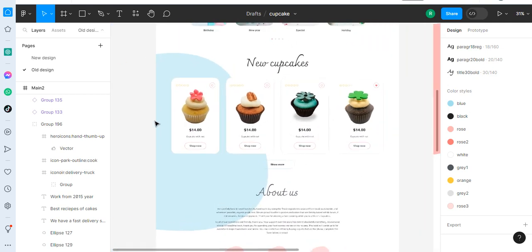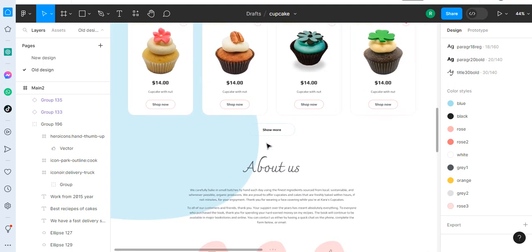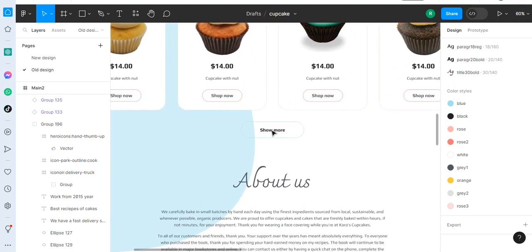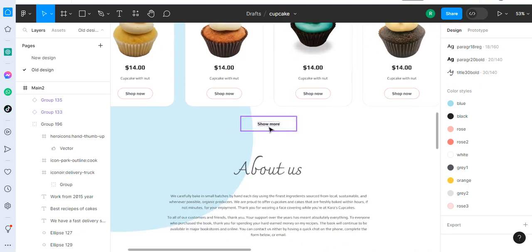I think the new design is better, and also this block has a show more button. When you push this button, four more blocks with products will appear. There is some loading system.